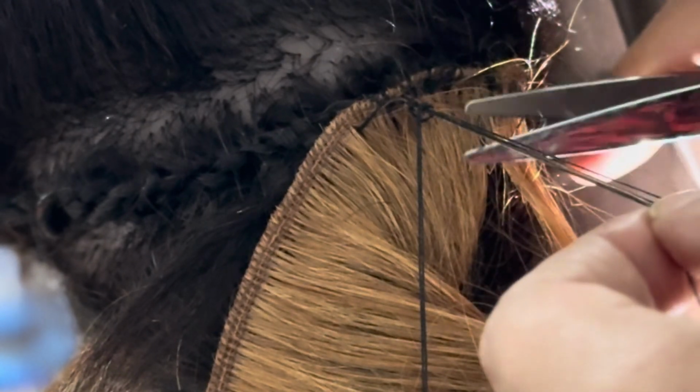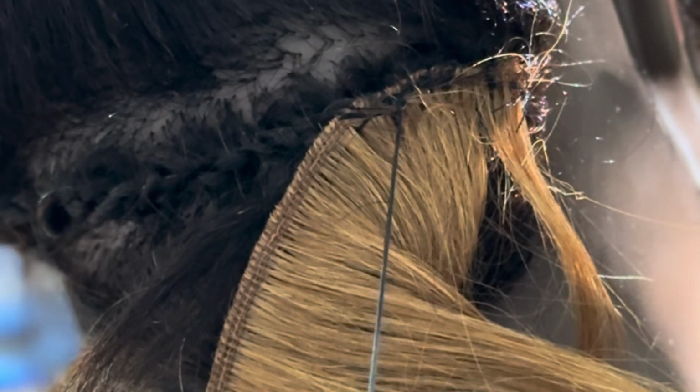And then cut that bubble off with the scissors, without cutting the rest of your thread. Simple fix, things happen. Here we go.